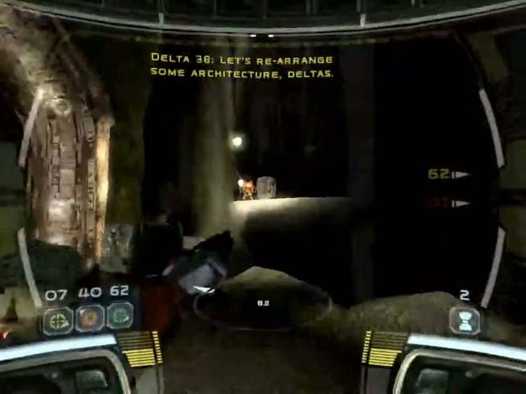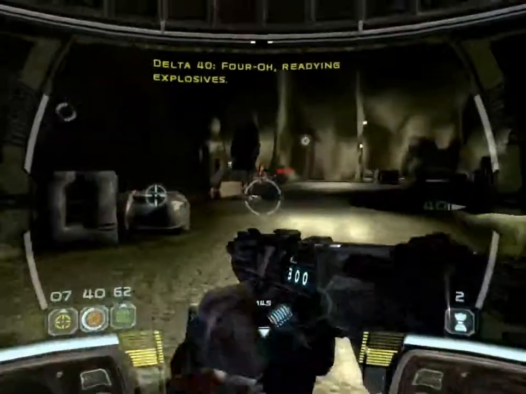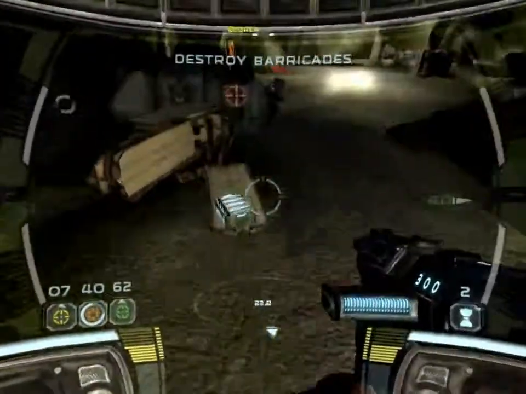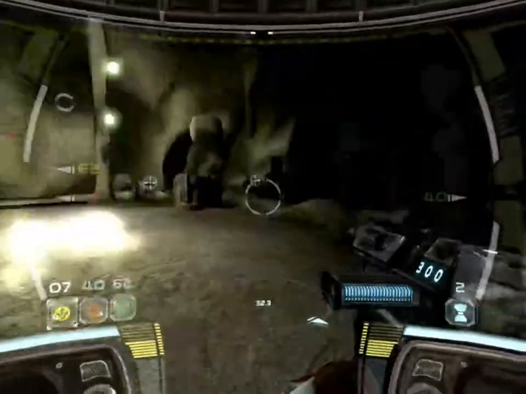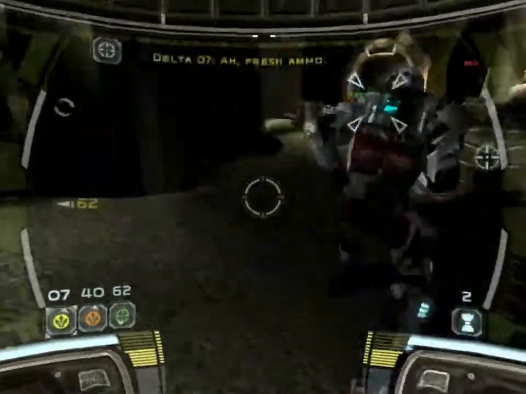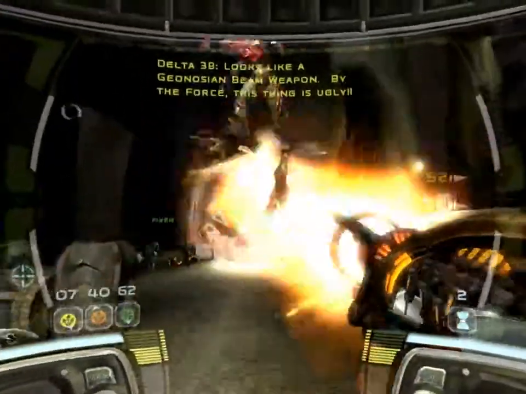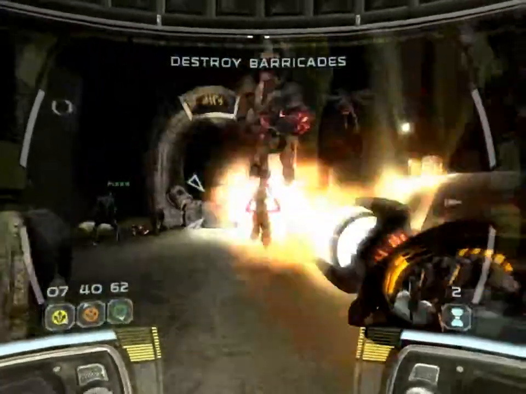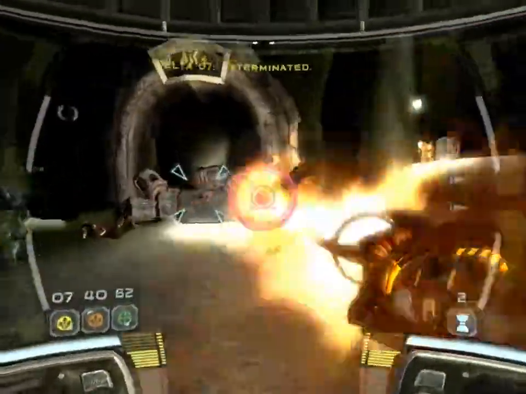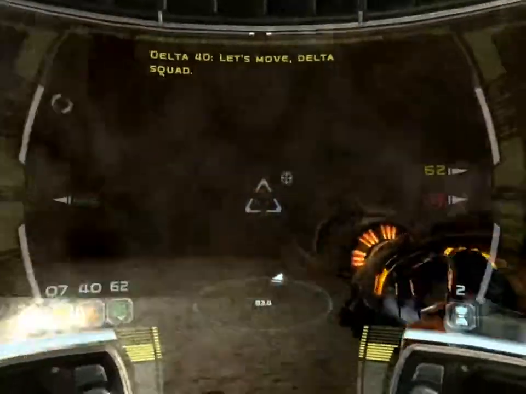Let's rearrange some architecture, Deltas. Readying explosives. I need some sniper ammo. Anyone see some sniper ammo? Abandoned position, Deltas. Looks like a Geonosian beam weapon. Woo! Eat laser, suckers! Take cover, Deltas! Yep, moving!